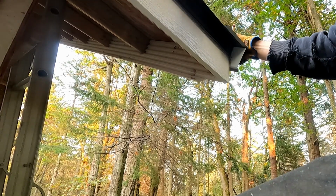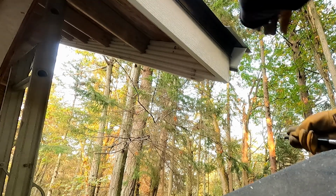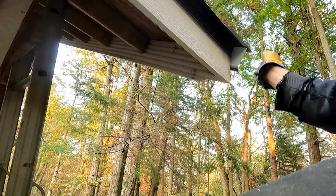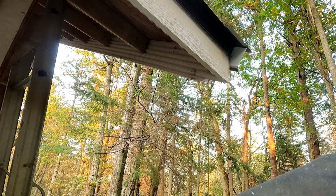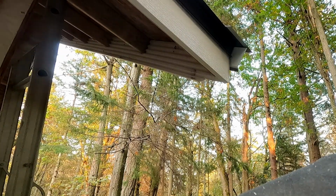Yeah. Oh, and I also need this. And that's it. Pull this down, make this cut, which is going to come straight across here, 45 back to join up with this line, and then hold back on these two. And then we bang it up there and put screws in, and this whole corner will be done.